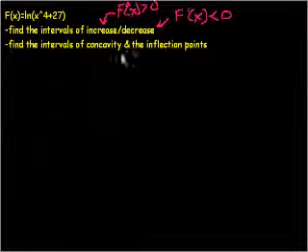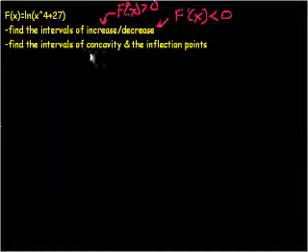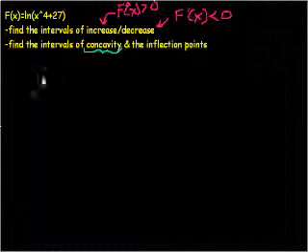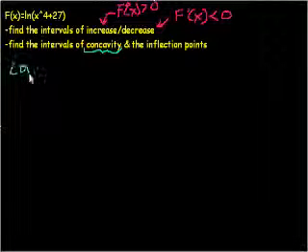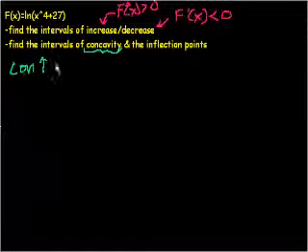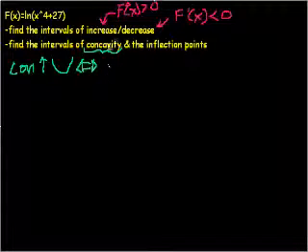Now let's see. Find the intervals of concavity and the inflection points. So what are those? Intervals of concavity. So just a review of what we did before. Where is the graph concave upwards? So I'll write that as concave, con up. Where is the graph concave upward? And what does that look like? Well, that means that the graph kind of looks like that. Well, that happens whenever, what do we know to be true? The slope itself is increasing. Not just the graph is increasing, the slope itself is increasing, right?